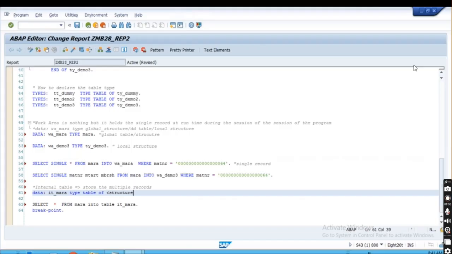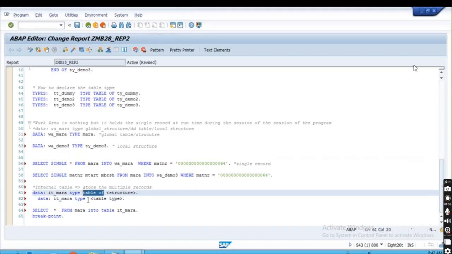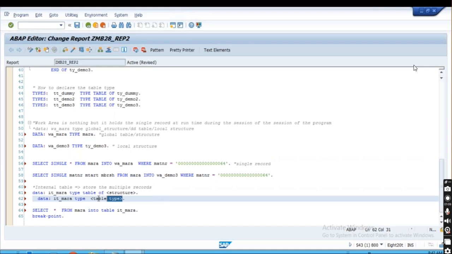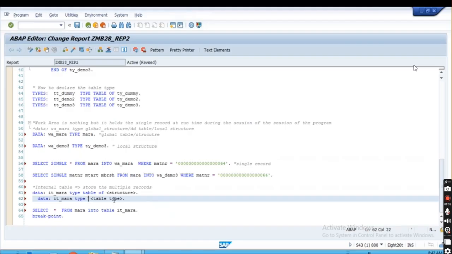Another way to define the internal table is to give the internal table name TYPE and directly give the table type. Then you don't have to write TYPE TABLE OF, because we're directly giving the table type itself. TYPE is sufficient.